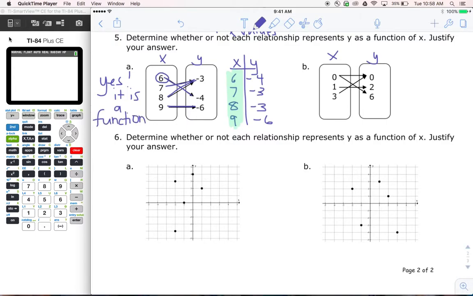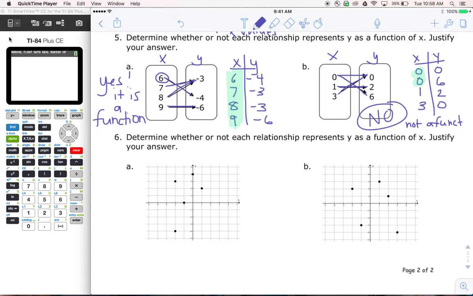Now I'm going to do option B, and I'm going to give you a new problem over on the right. So you're not going to be able to do it on the paper. Just go ahead and do it in Edpuzzle, okay? All right, on the right, make another table. Here we go. We see that when x is 0, I'm getting 0. When x is 0, I'm also getting 6. When x is 1, y is 2. When x is 3, y is 0. All right, do we notice that we have 0 repeating in our x's? Okay, that means this is no, not a function. Our x's repeated.